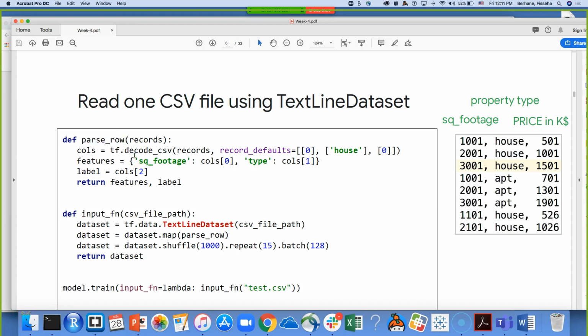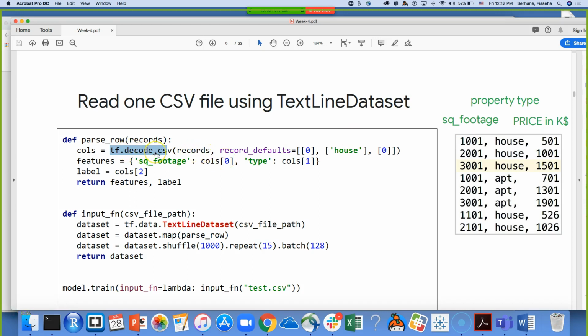We use the tf.decode_csv function here, and it decodes each record. Each record is a line of an example, shown here. We have the property type, square footage, and price that we saw last time. It is reading each line as a string, and we want to parse it to features and columns.